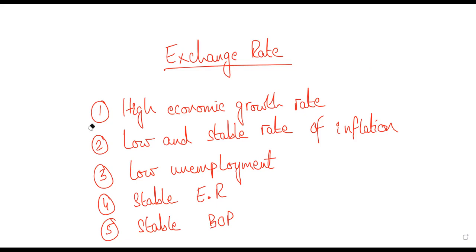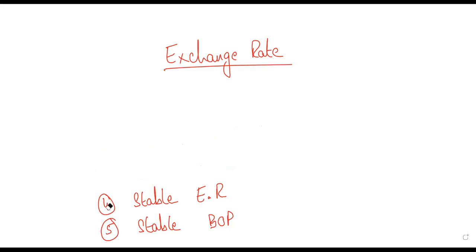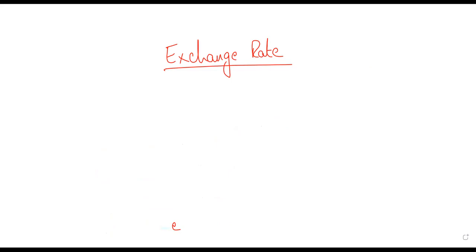Now let's move on. This question was saying: explain how a country can maintain a stable exchange rate value. So first of all, you define what exchange rate is. You'll say exchange rate is the value of one currency in terms of another. And then you'll start off by explaining why a stable exchange rate is important.